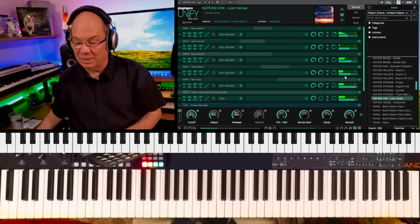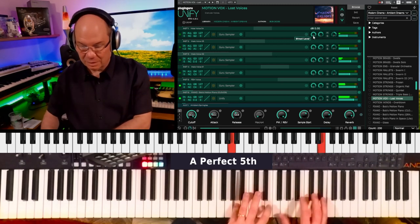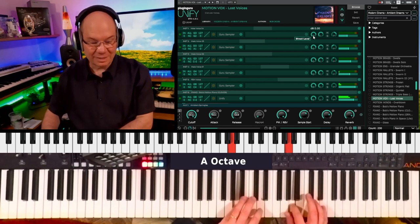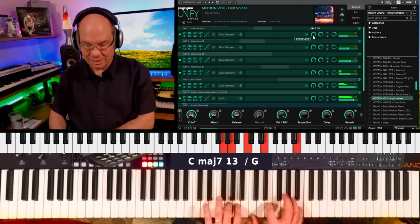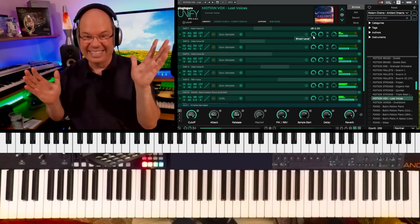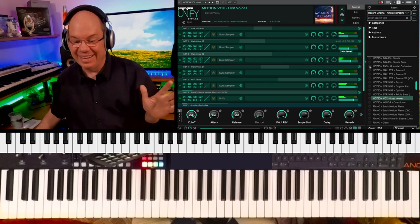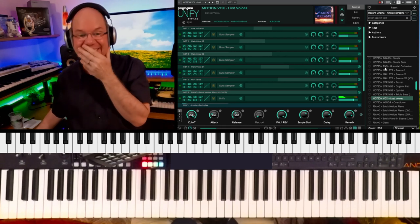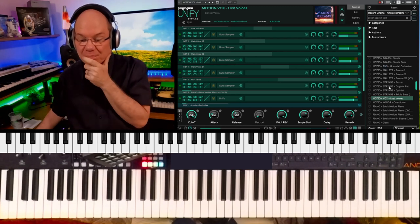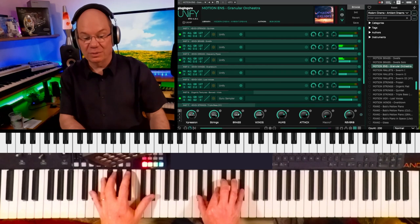And key releases. It just takes you somewhere. Let's go to the Granular Orchestra, and I'm just going to load this as a normal preset.